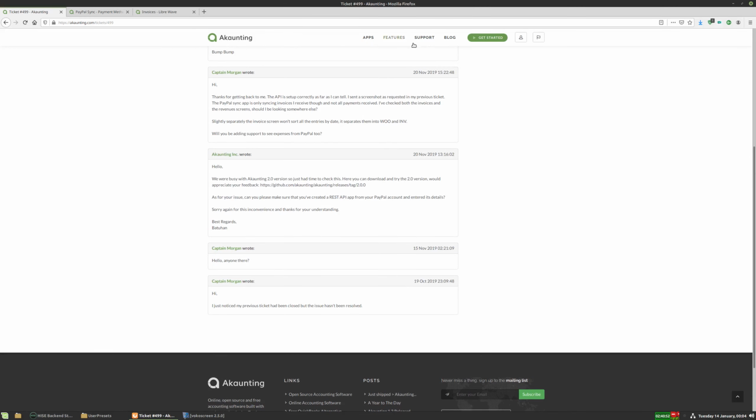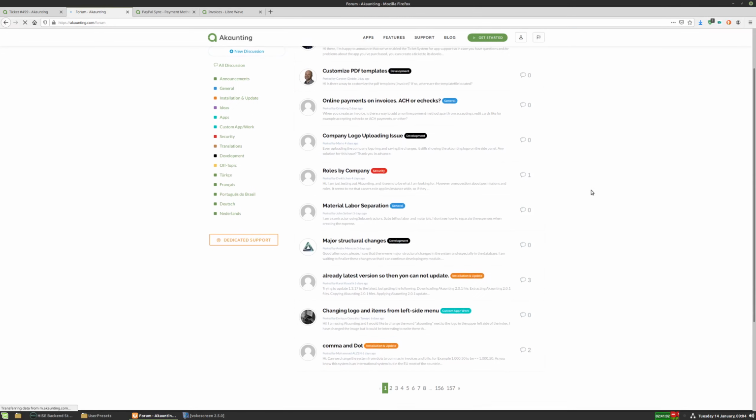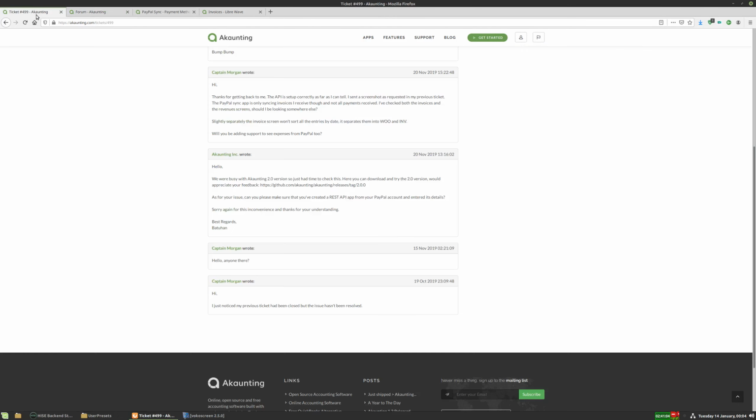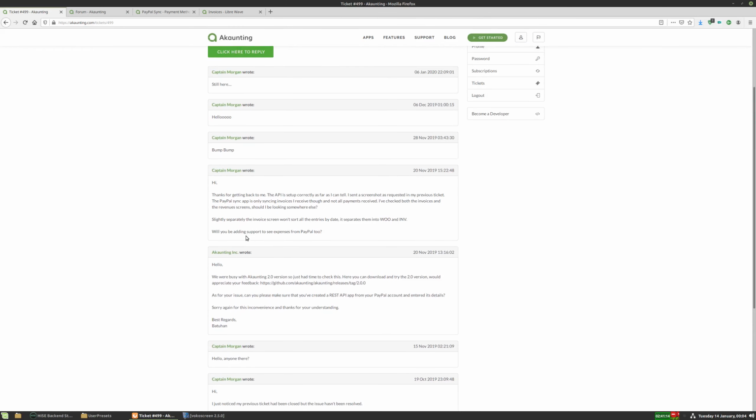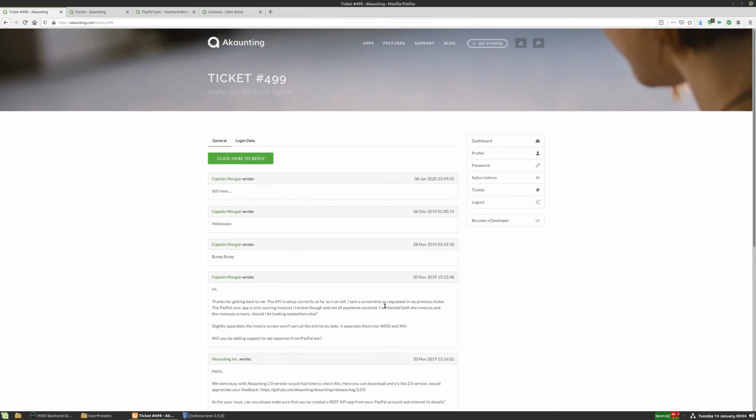That's because, as well as their ticket system, they also have a forum. So I went on the forum and I put a message there saying, look, you've closed my ticket, but you didn't resolve the issue, and I've opened a new ticket and you haven't responded. So then they gave me a response. Said, sorry, we're busy. Have you tried this? So I said, thanks for getting back to me. And then I asked them for some more information, and I heard nothing. And then the 28th of November, still nothing. 6th of December, still nothing. 6th of January, still nothing.